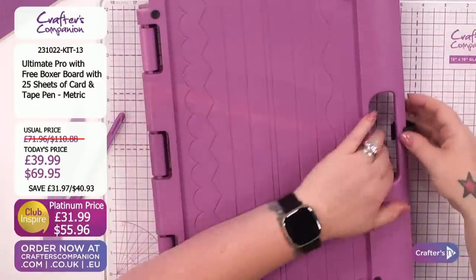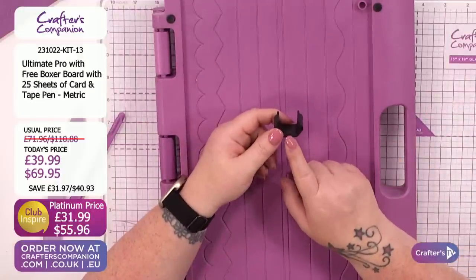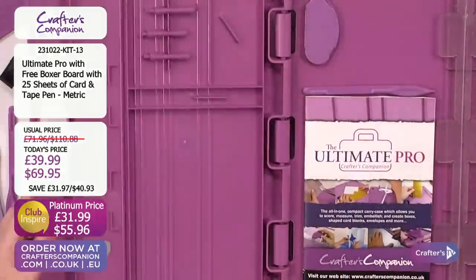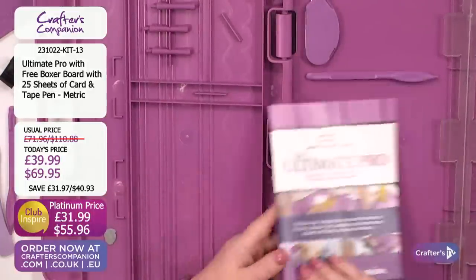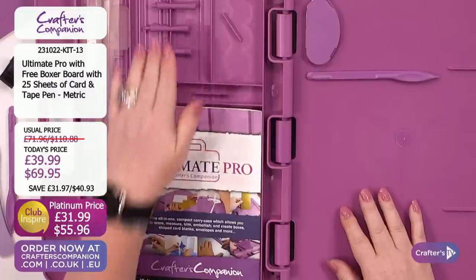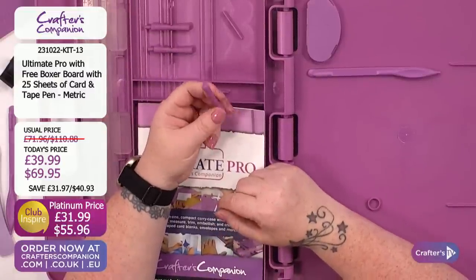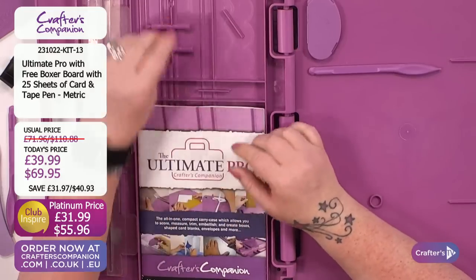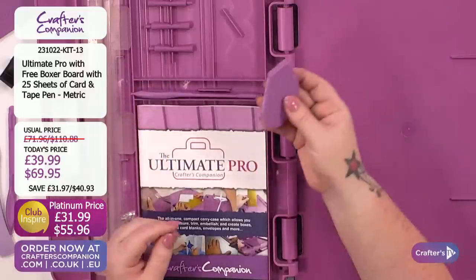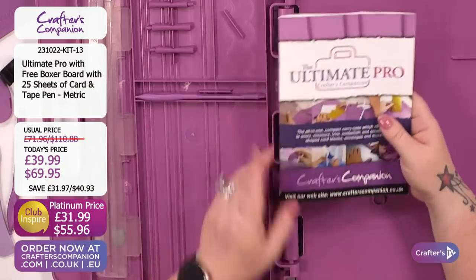So I'm going to take my little clip off. Now, you're going to want to keep your eye on this, because they have got a tendency to just disappear. Oh, yeah. And then you're opening it up. And what you've got here is your little booklet, your ruler and scoring, and some of these lovely little pegs that you're going to be able to use to create bows with. You've got a couple of your scoring tools which go in there, and then you've got this lovely little mouse. So we'll go over these bits in a minute, but let's have a look through this.